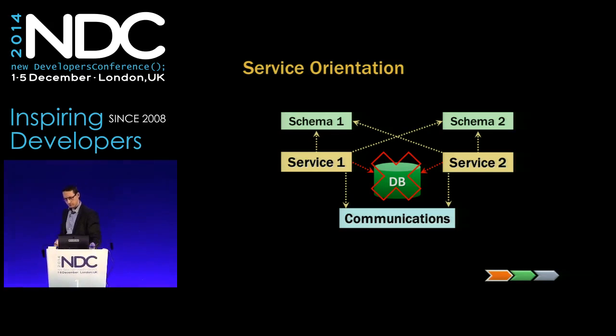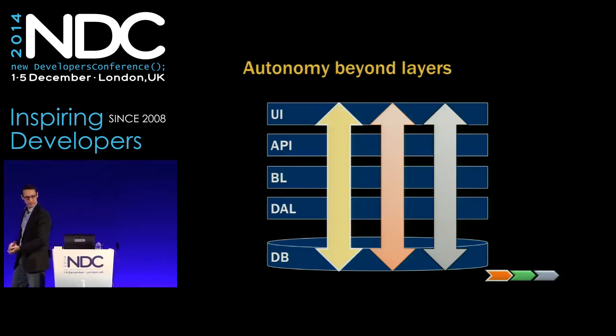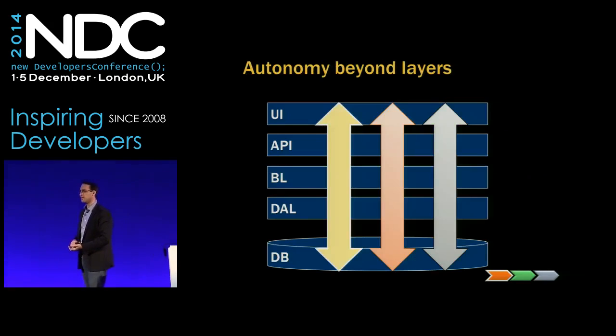So, if we've got coupling between the layers, where do we find autonomy? Well, one of the things that we see in terms of autonomy is that different pieces of UI don't actually depend on each other that much. And different pieces of business logic within the same layer don't always depend on each other that much. In other words, when we actually look at how the code couples itself to other bits of code, what we see is a lot of the loose coupling is actually hiding within the layers rather than between the layers.